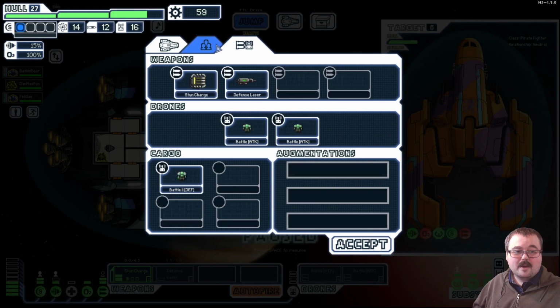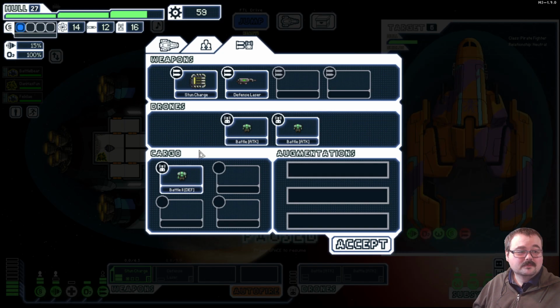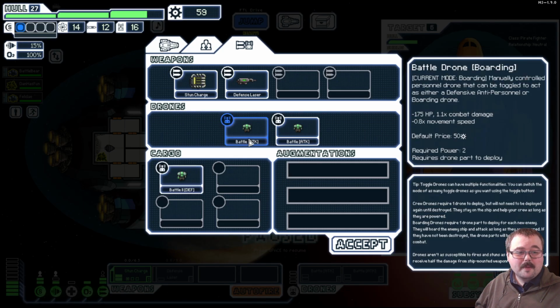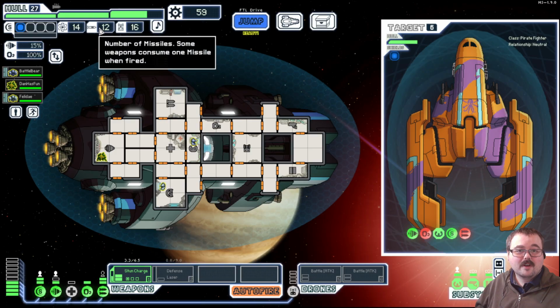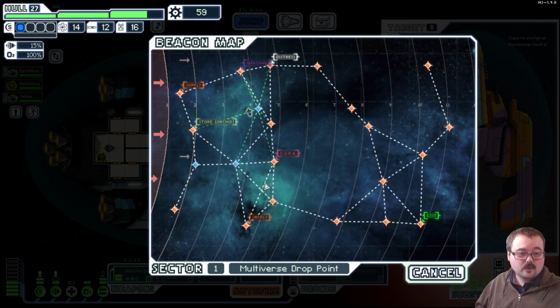Battle Drone Mark II. What's the difference between that and what we have? Takes more power. That has a lot better stats, so this is almost like a juiced up rock man. Interesting. Okay. We might consider that in the future. We don't need to right now. Yeah, we get our guys back because we did not lose them.